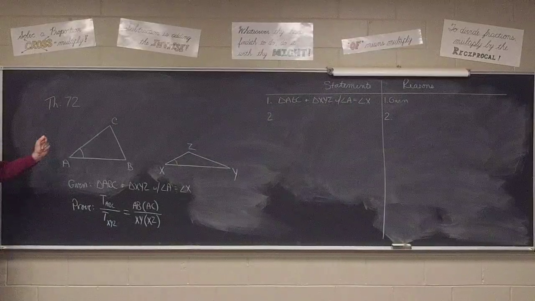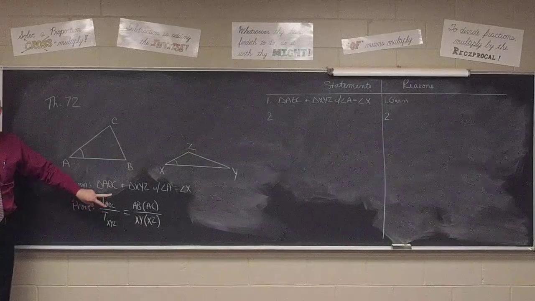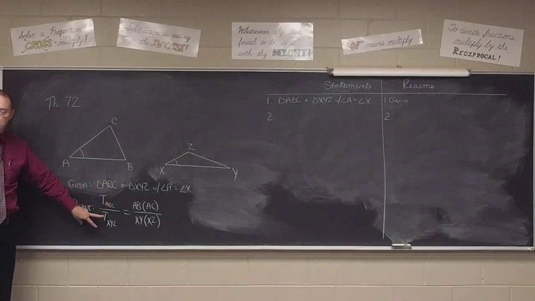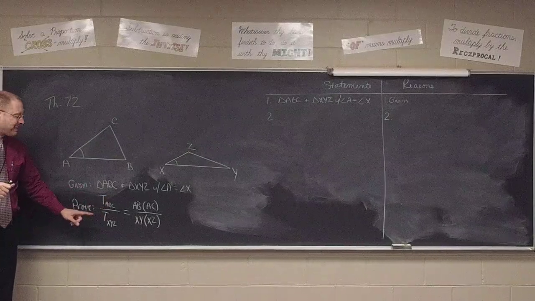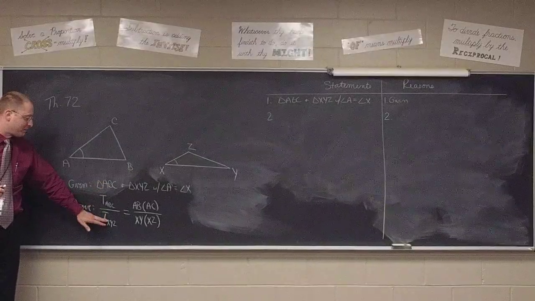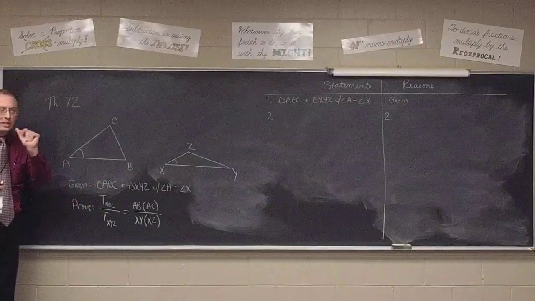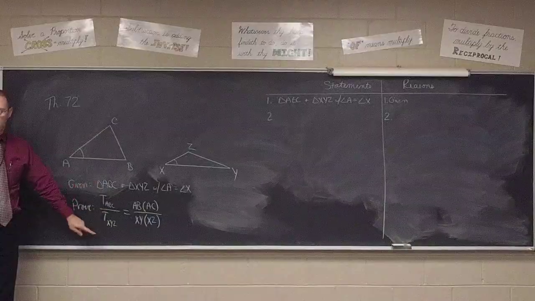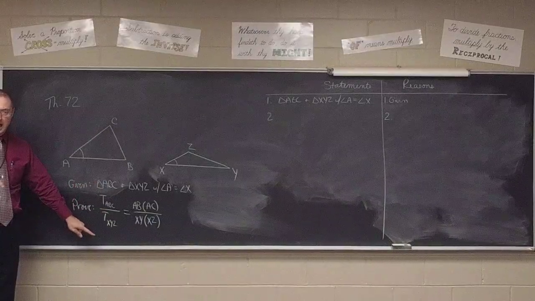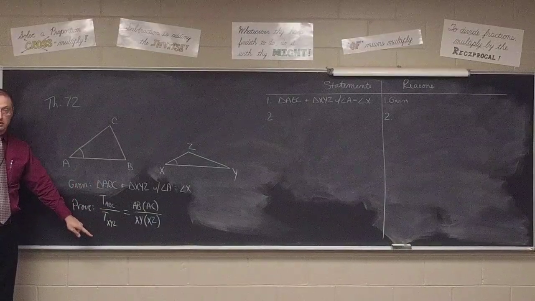I'm trying to prove that two areas are being compared. Now, we've seen this before, but we didn't have T sub ABC is to T sub XYZ, but rather, class, T is to T prime as, class, side is.